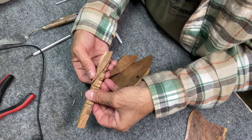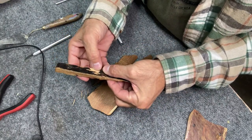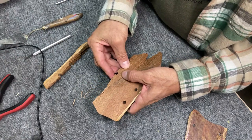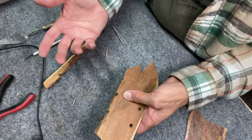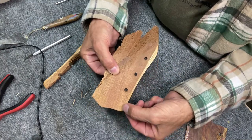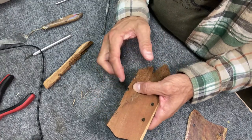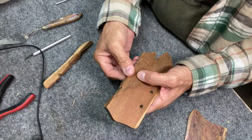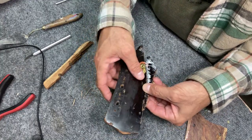What about this piece — is that how it goes? This little section might be a lost cause. Even if I get this to go back together, there are going to be so many gaps I'm going to want to fill it. Might as well make a whole new piece for this portion. Get this back together and glued, and then this attaches to the neck. I could flatten out one side and duplicate what they did with these wings, take it all the way down, cut it straight, put this all back together, make a new piece — take a piece of mahogany and match the color in the back.